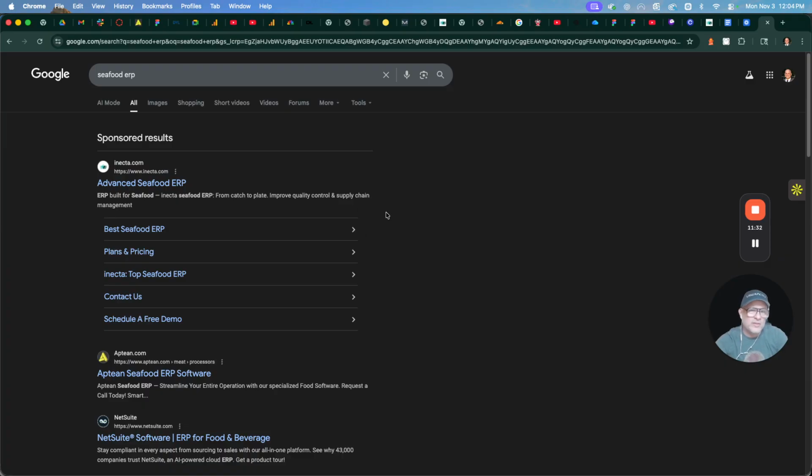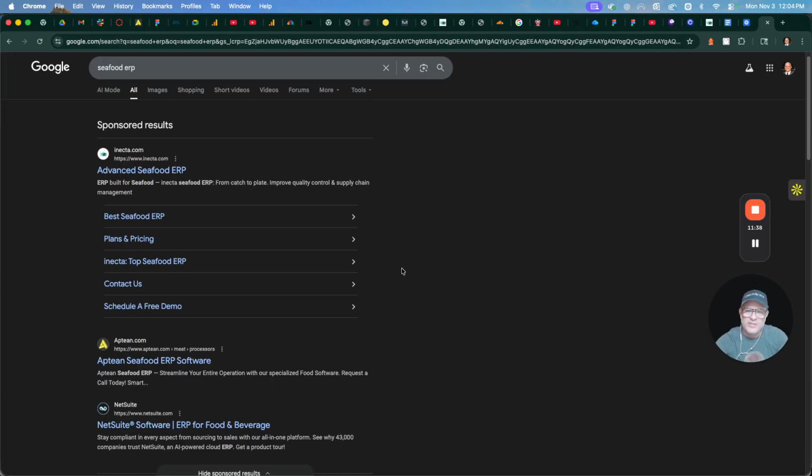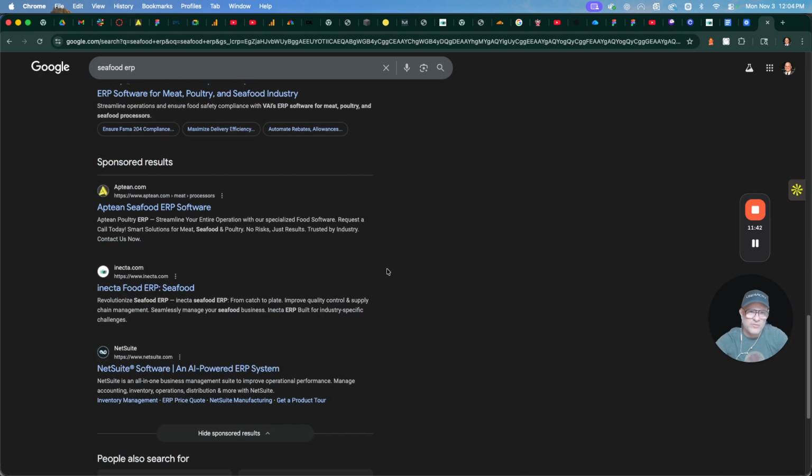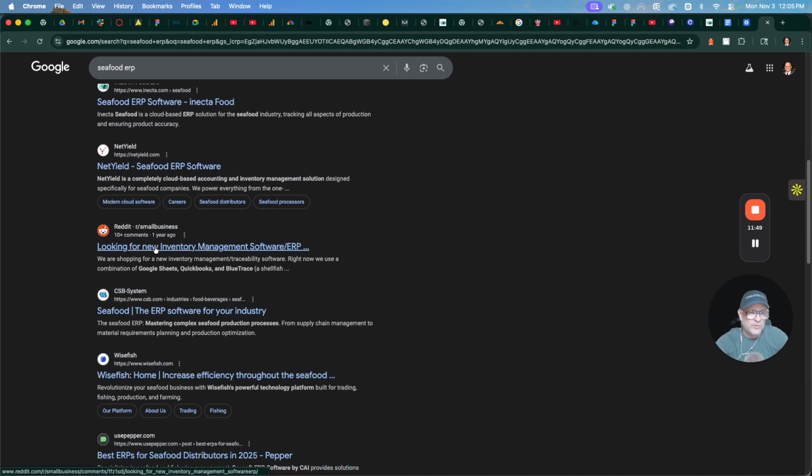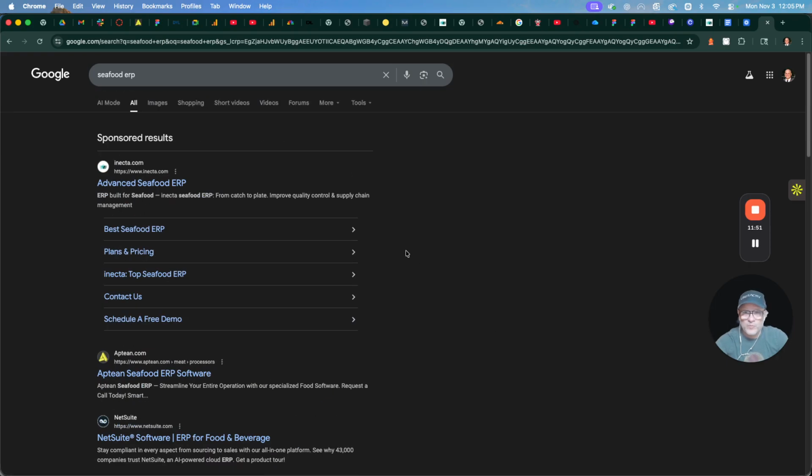So when somebody's in, say, ChatGPT and they're looking for seafood ERP, they're only going to get 1 or 2 recommendations from the AI. It's not like they're going to spit out all this old Google stuff. They're just going to say, based on what you're telling me, either Enecta or another company is going to be the one for you. So you want to be in those top 2 or 3.